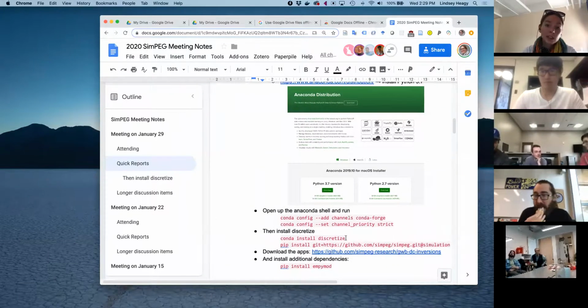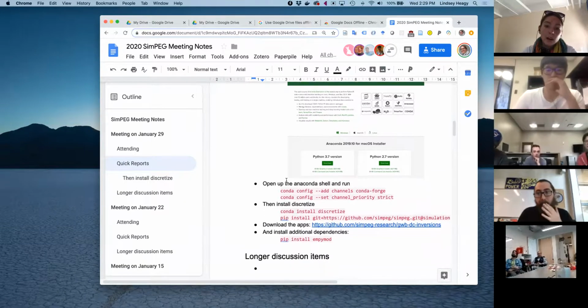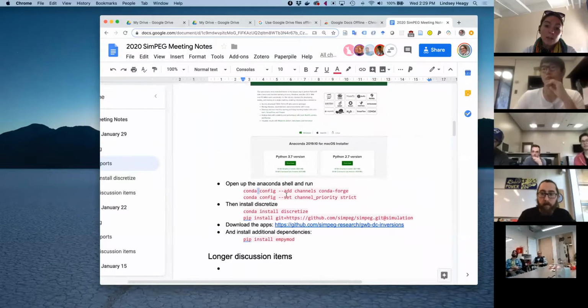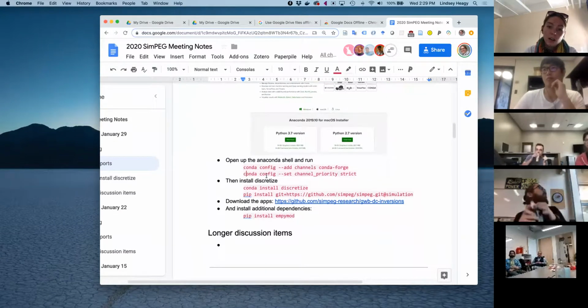That will be the biggest download. These commands need to access the internet, but they will be pretty lightweight. Once you have that downloaded, you'll open and run from the Anaconda shell, because especially with Windows machines, what the shell has access to is opaque. But if you use the Anaconda shell, you are in the right environment. From there you run these 2 lines of code. You first set Conda Forge as the main place you get packages from. These 2 lines say I would like to also install packages from Conda Forge, and I would like to make sure Conda Forge is my priority place to get them from.